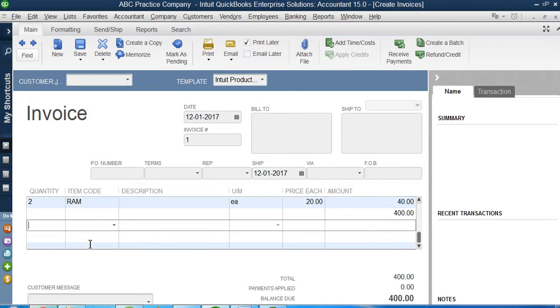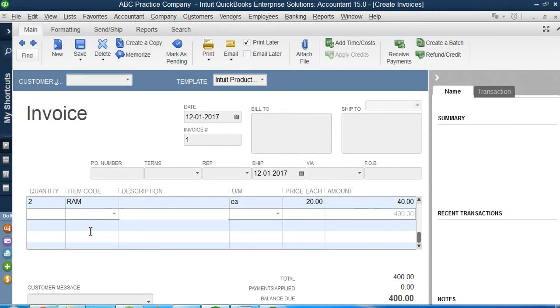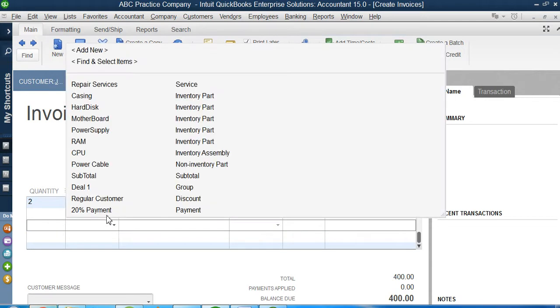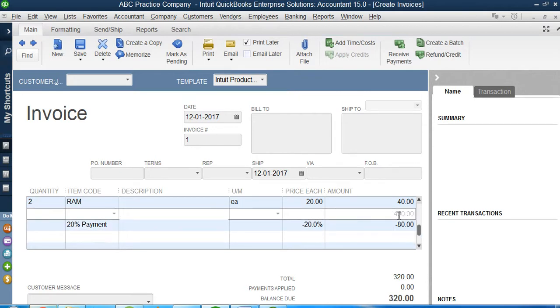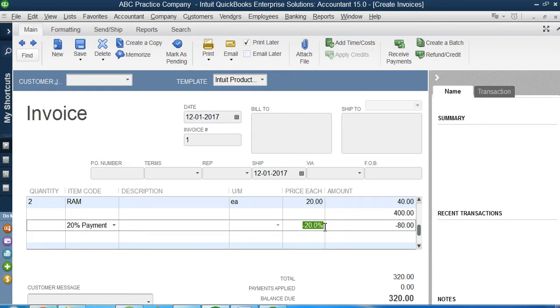Now let me apply that payment item. I cannot use this row because it's the total of the deal, so I have to use this row. I will click on the down arrow, and if you remember, I had a 20% payment item here, so I will go for the payment and here I will just go for 20%. Let me write it. You can see $400 was the total amount of the bill. 20% is what I want to receive right now, and 20% of 400 is 80, so that's minus 80. 400 is the total value of the purchase, 80 I have received right now, and 320 the customer has to pay me.